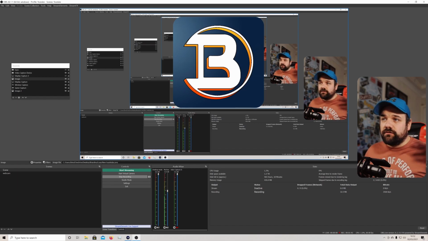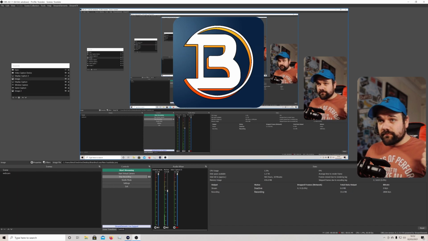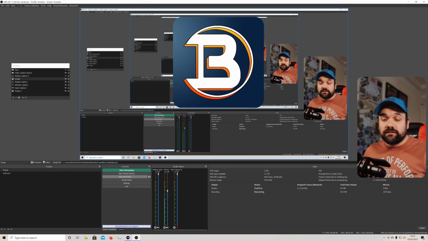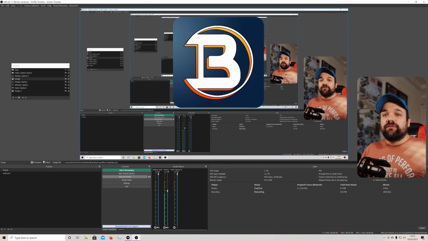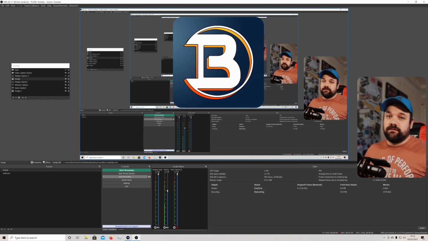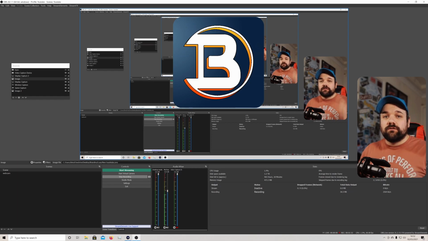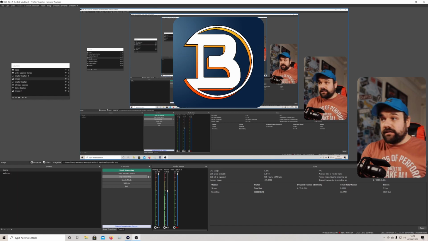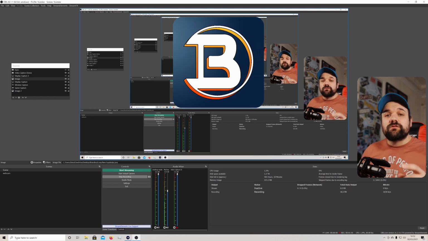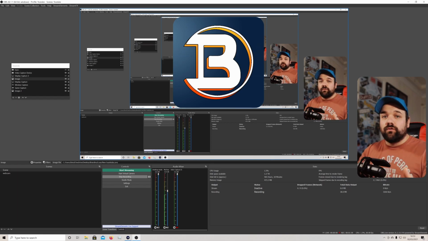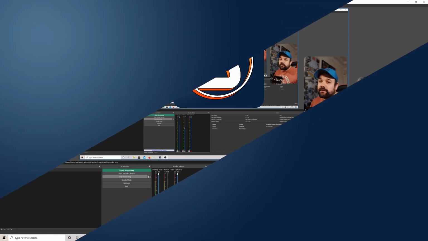And like I say, you can add multiple masks. I wouldn't recommend it, but you can add multiple masks. And you can add masks from near enough any source within OBS. Okay, so it's not just your webcam. Like mine is just on the webcam, but I do use the same rounded corners technique on my Stream Raiders on my Just Chatting screen, just to make it look a little bit better.